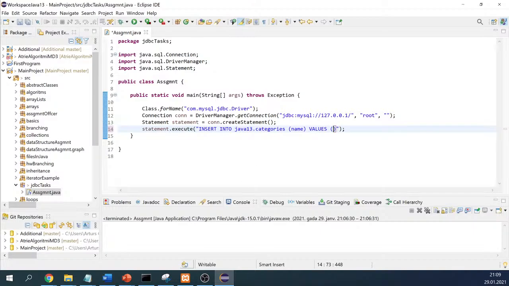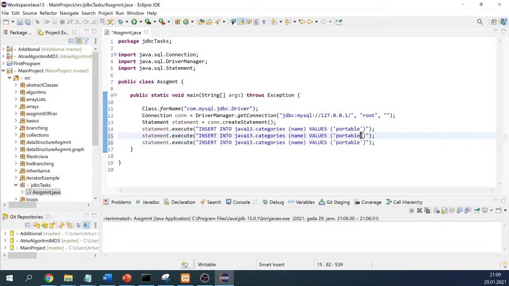Then the name is portable, as it stands from the description. I will execute multiple statements.